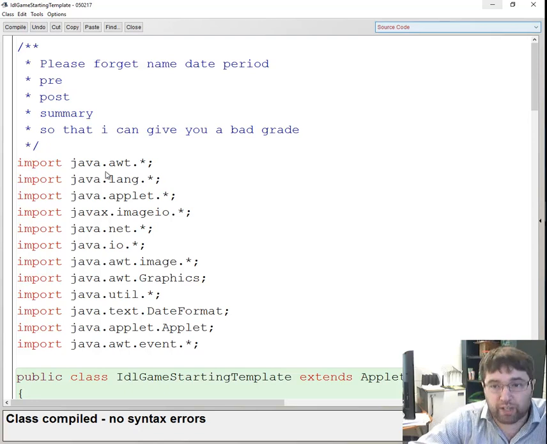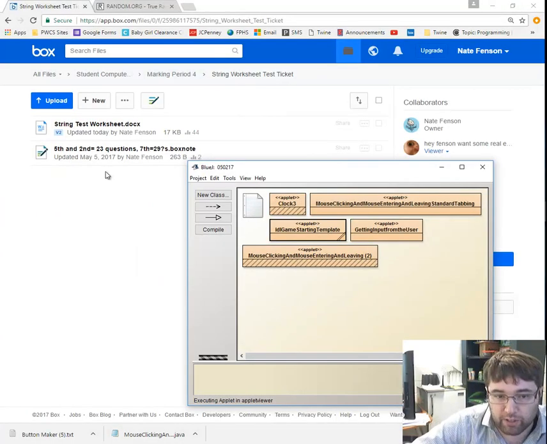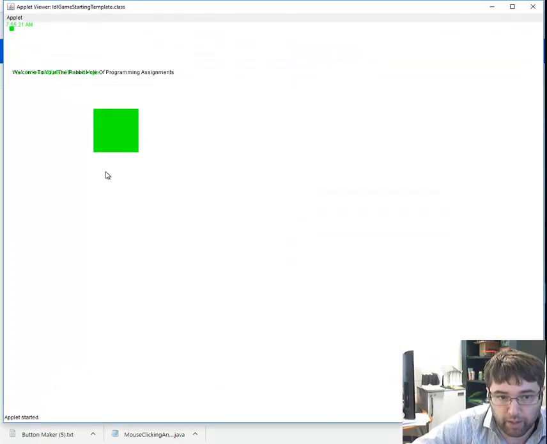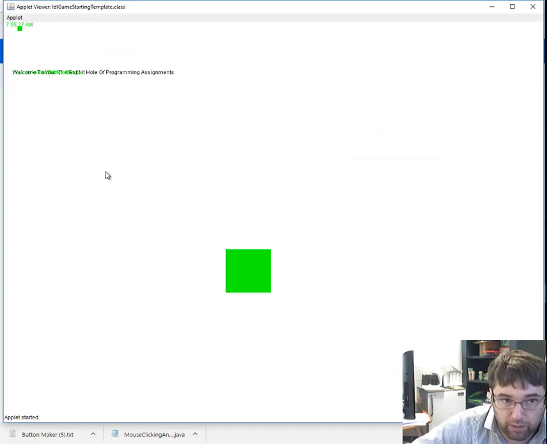Hello class, today what we're going to be doing is the auto clicker. So first things first, we want to take a look at this, and I'm going to give you a program that has a button that randomly moves in location, just like my example code, and it has the runnable implemented. As you can see, the box is going and the clock is going.